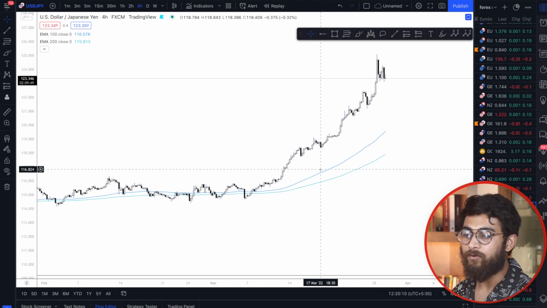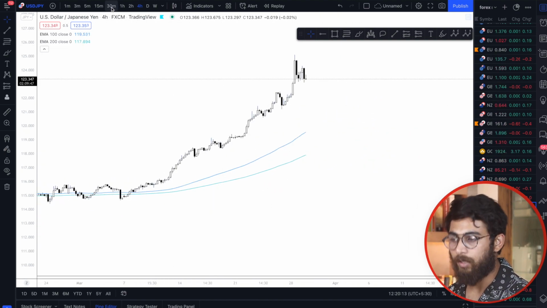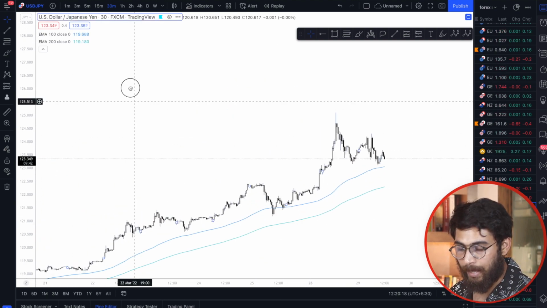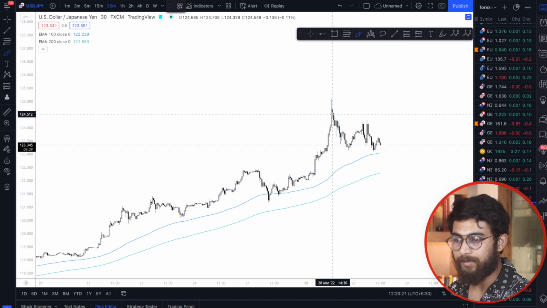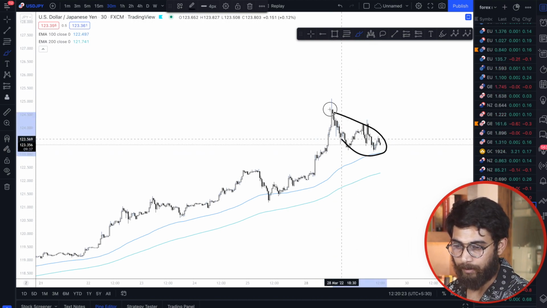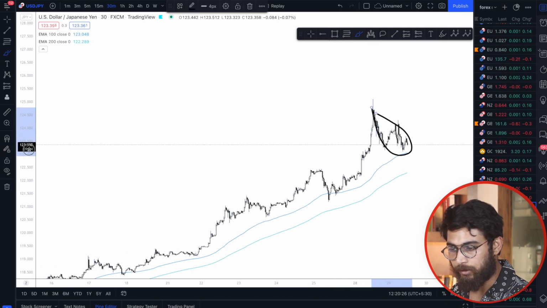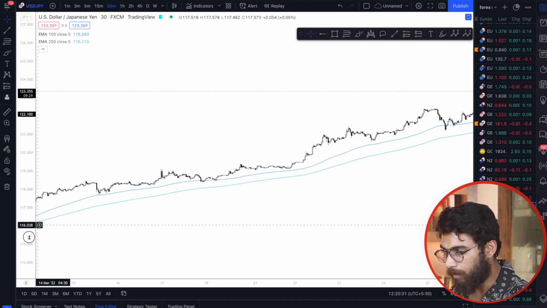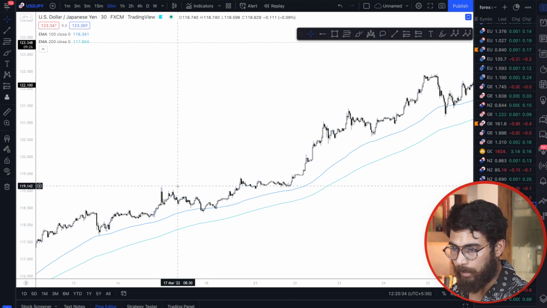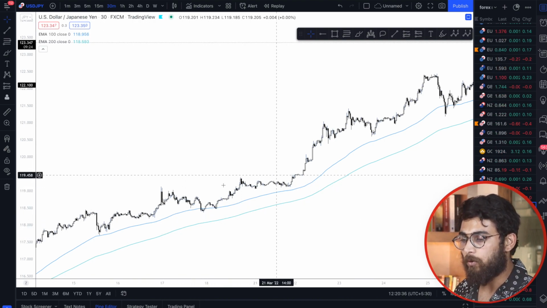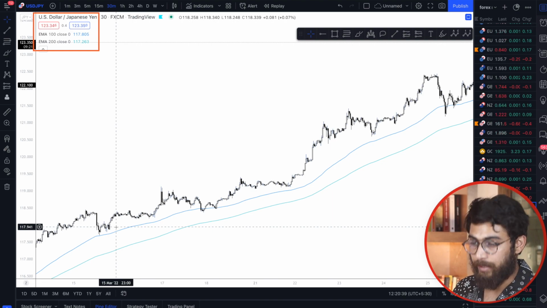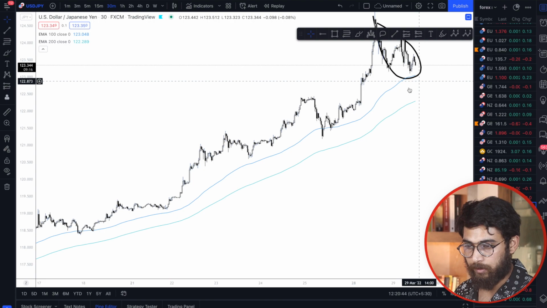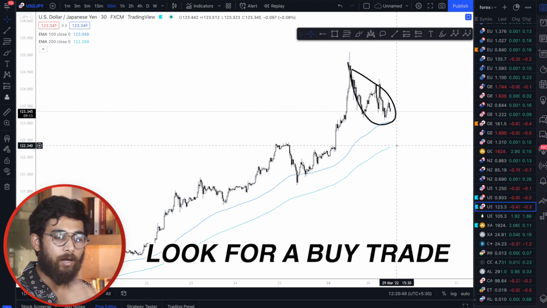So the next thing you have to do is move to the 30 minutes time frame, and now you have to be aware that any movement that goes against the trend is just a pullback. That is, the price is in a strong uptrend. If you can see, the price is continuously creating higher highs and higher lows, higher high, higher low, and it is also respecting the 200 and 100 EMA, that is this confluence zone over here. So anytime the price drops nearby this level, you have to look for a buy trade.